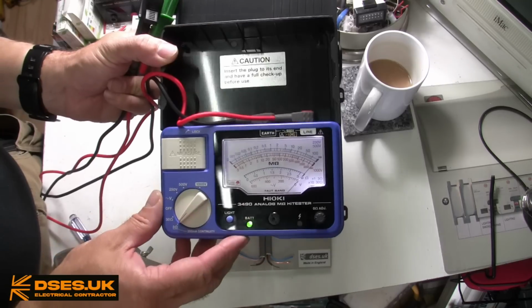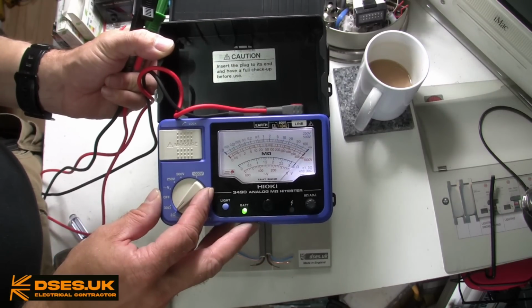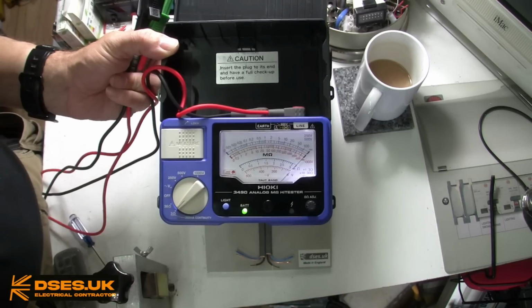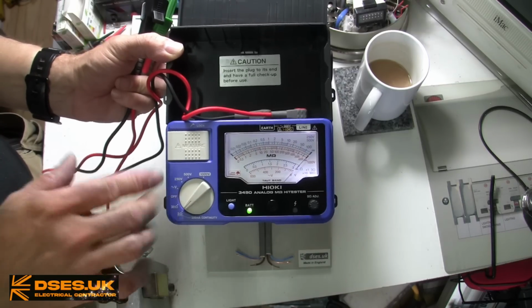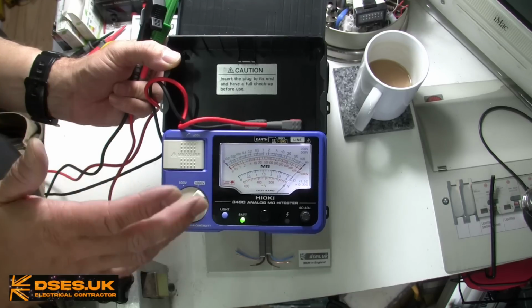If you're looking for this sort of fault without the right equipment, let's say you're armed with just a multimeter, it won't show up. You need a pressure test, which is exactly what an IR test is. This wiring needs to be stressed to portray the presence of the fault.